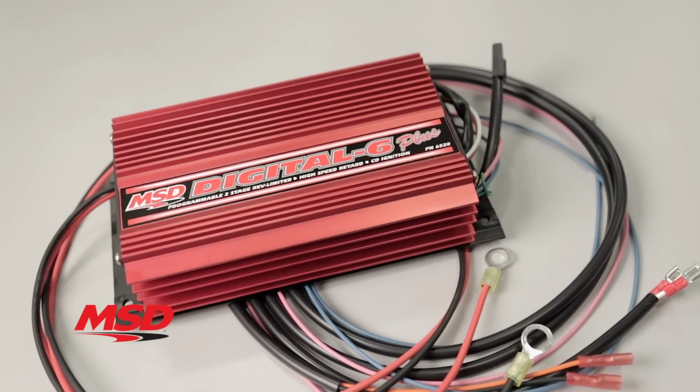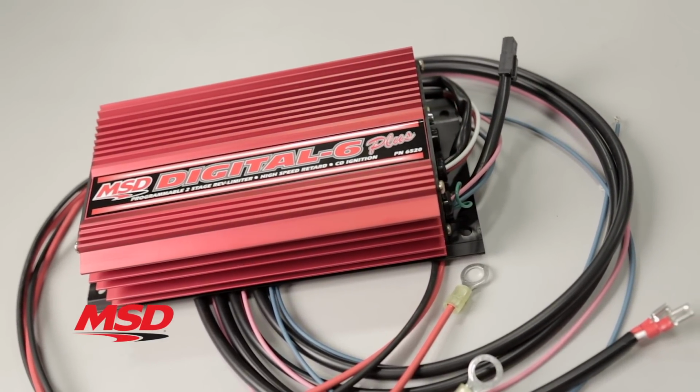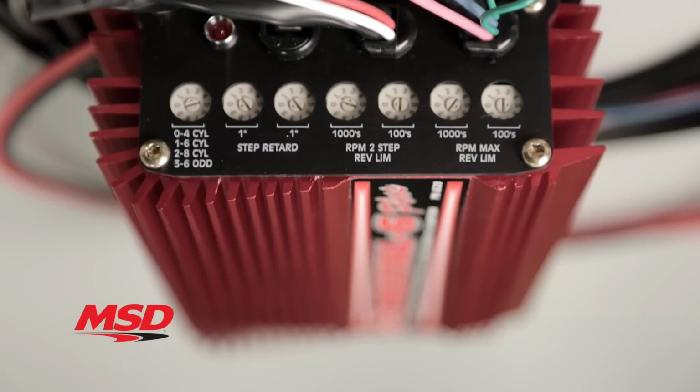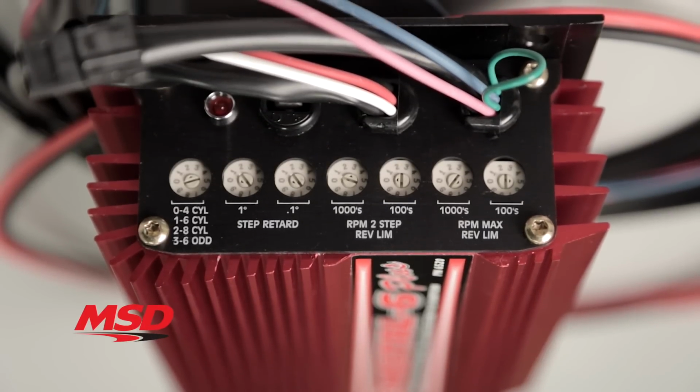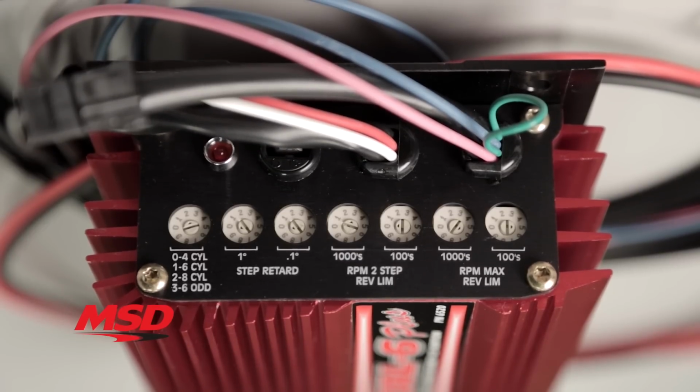Our Digital 6 Plus uses soft touch rev control, just like the 6AL, but with 2 different RPM limits. Soft touch circuitry provides a smooth and accurate rev limit by dropping the spark to individual cylinders and produces a load-free rev limit. You can select 2 rev limiters. The first limit can be used for staging and the second limit for top-end over-rev protection. Both RPM limits are adjustable externally in 100 RPM increments with our easy-to-use rotary dial switches.